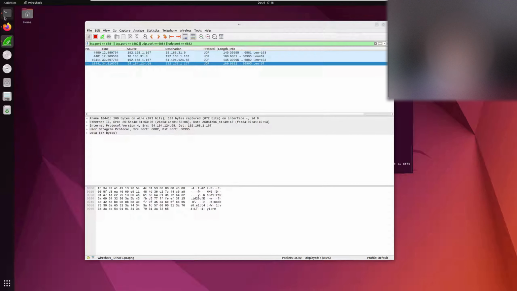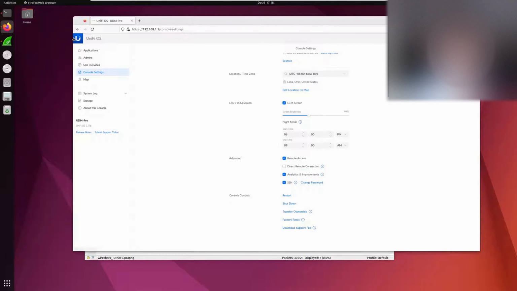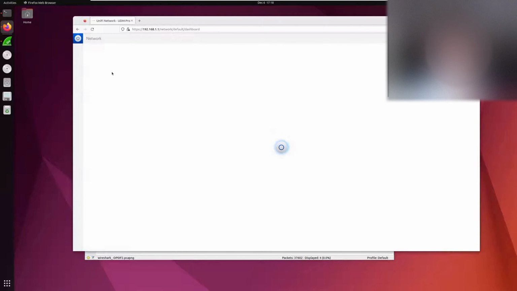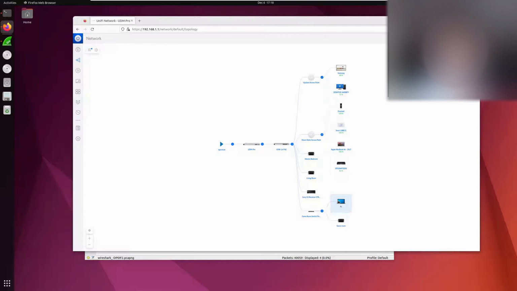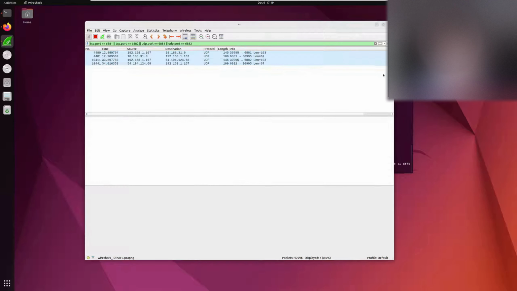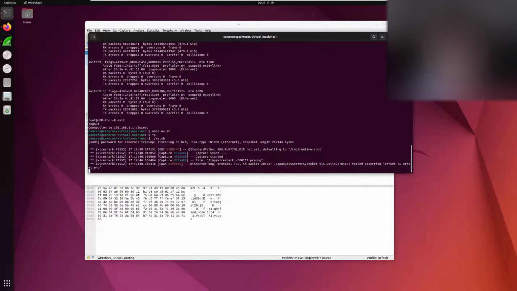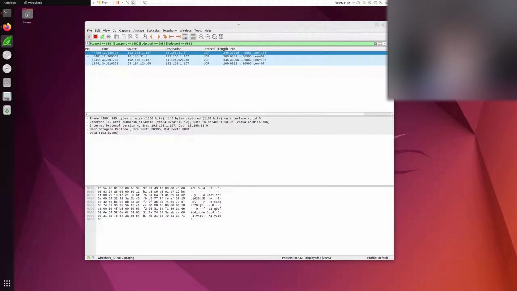So now we can go back into our UniFi network, and then we can see which computer is doing it. And we see the PC, and there's the address. So we know it is coming from inside the building and on one of our devices. So now we are going to go see what they're torrenting.